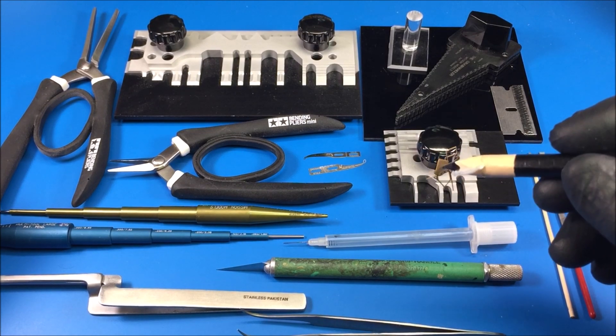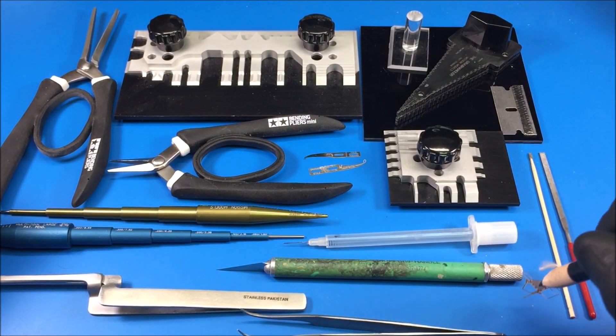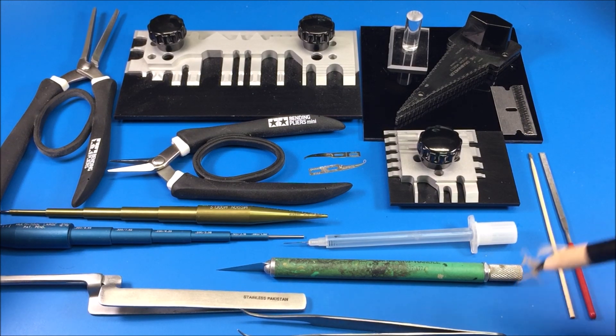If you can get one, this is just a china marker. It's basically what you see a lot of people marketing now as a photo etch picking up tool - it's just a wax crayon. You can see I'm able to pick up small pieces of photo etch like this quite easily.